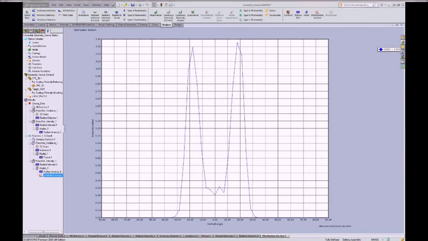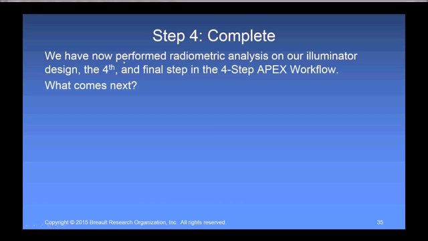So that basically is taking us through the four steps of the four-step process. Okay, we have designed our geometry. We've defined and verified a source. We've done ray tracing. We've done some analysis. What comes next? Well, this is where we look at the data and say, well, okay, but that's really not what I want. Typically, we might want a more uniform distribution, or maybe more of the energy concentrated towards the center. So how would we go about doing that?